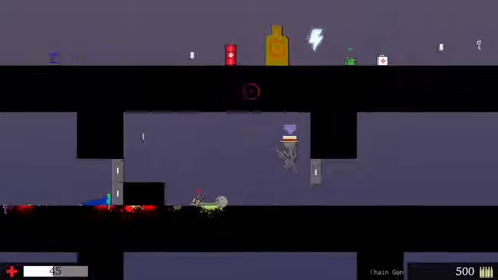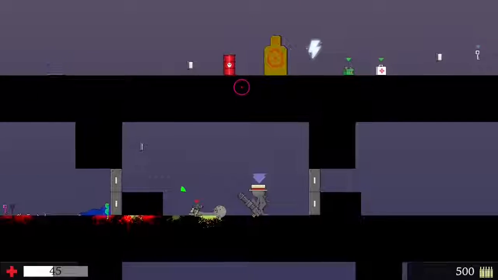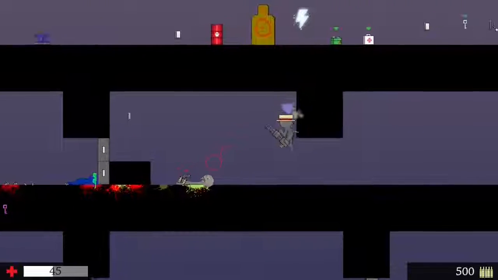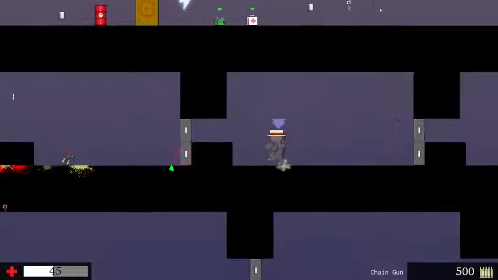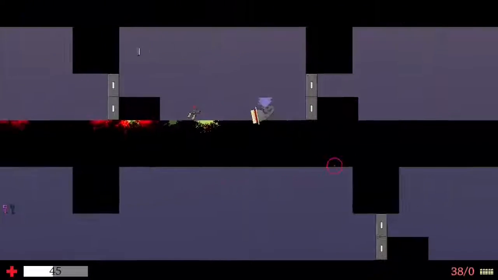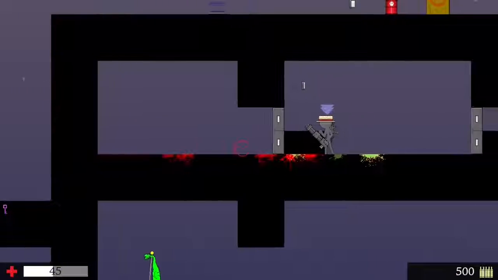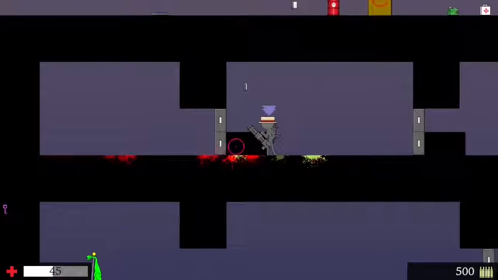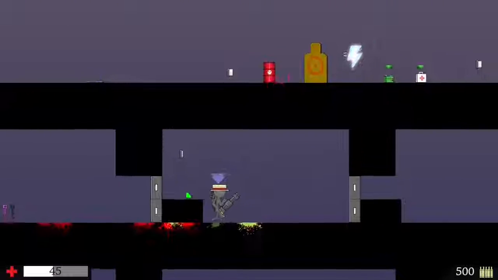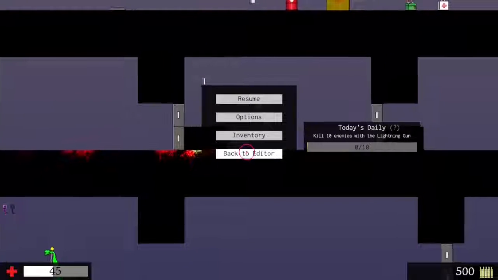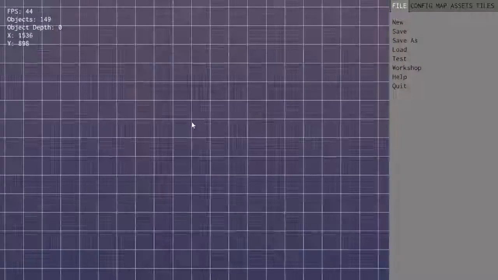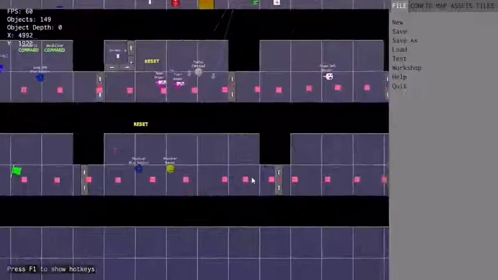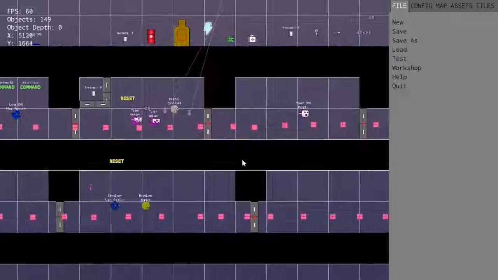Alright, so, yeah, it worked. The cannibal spawned in when we killed 2 of those guys. Jeez, my heart rate. Okay. Yeah, so that's demonstrated. All right, so that's how you would use a count gate. You can use it for anything where after a certain amount of things happen, another thing happens. It's pretty cool.